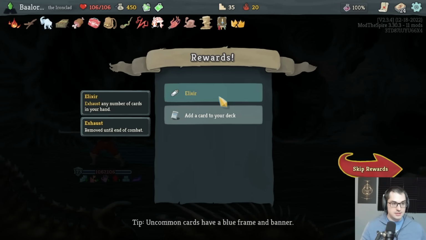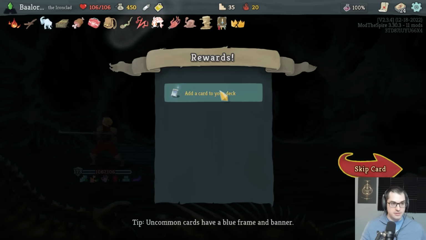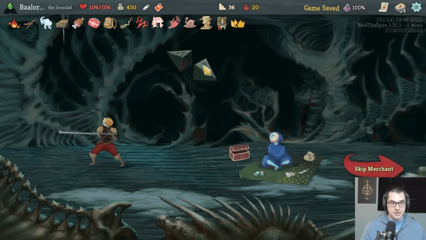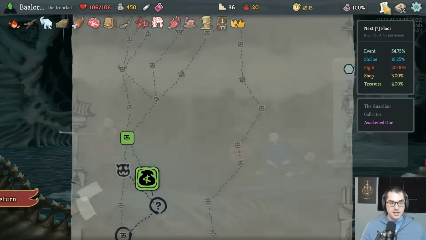Strike. No thanks. We want an Elixir? It's pretty good with a Dead Branch. Sure, I'll take that over the Fairy, because the Fairy is never getting used, let's be honest. Not gonna happen. We get ambushed by the shopkeeper right before the shop.